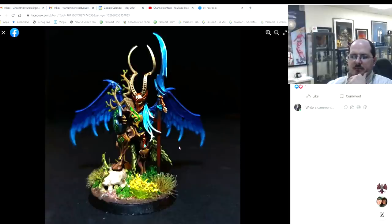As to the non-metallic metal, I see what you're going for, but we still need more contrast in there. I like that you put the light catch in the center. That's good, but it still needs to be spread out more. We need more light and more dark, so it's still not running enough of a 1 through 5. For non-metallic metal, it needs to be really contrasting to sell that.